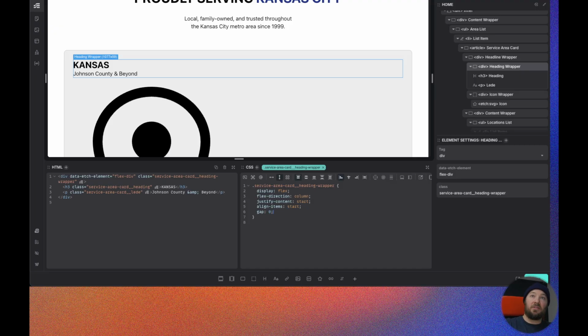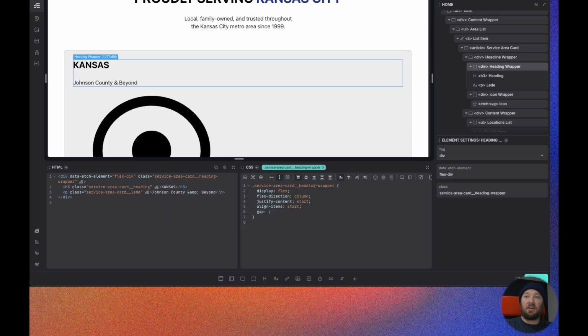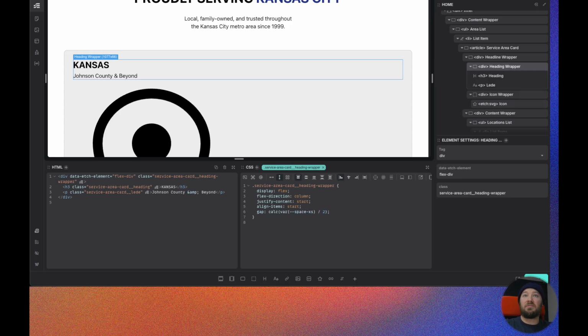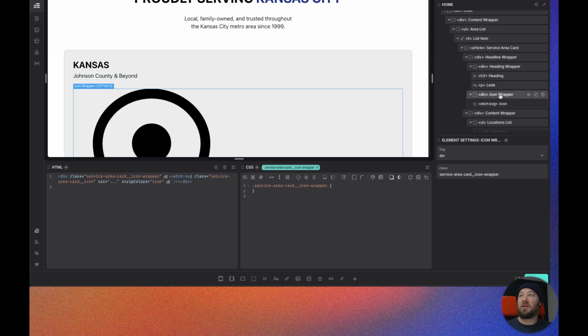If I go 0 on this, that's a little bit too close. So maybe I go space XS and we divide that by 2 and see what that gets us. I like that. I think I will keep that. Next, I want to go to my icon wrapper.